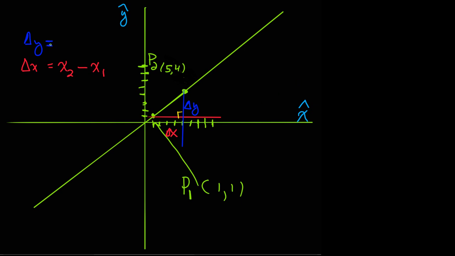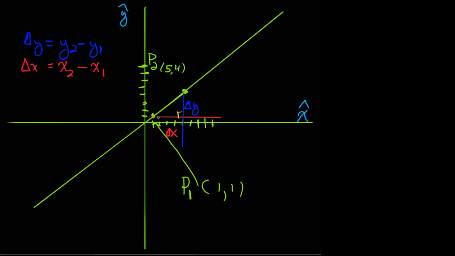Congruently, the same thing happens for y. The change in y is equal to the end point in y, which is 4, minus the starting point, which is 1. And so we know how far this triangle changes based off of the change in height and the change in x. Well, a really neat thing happens here.